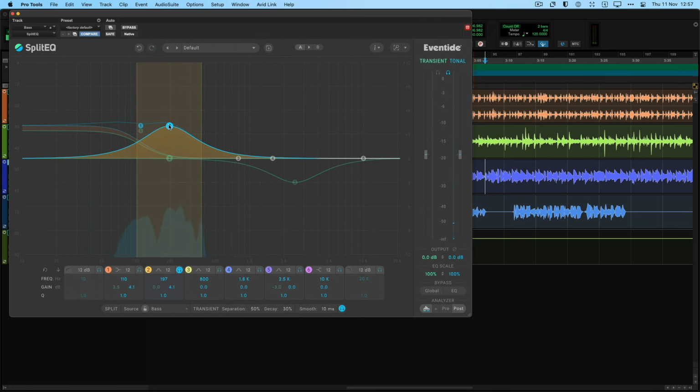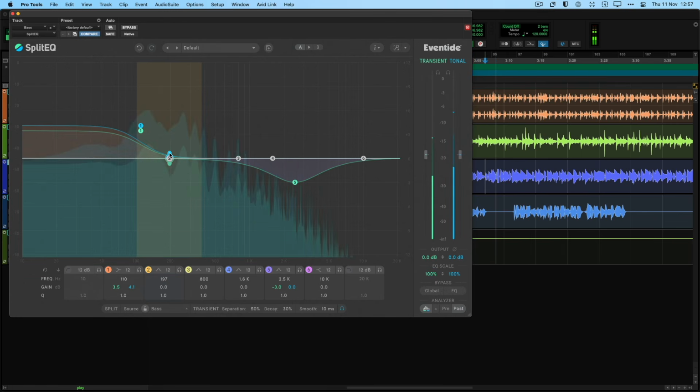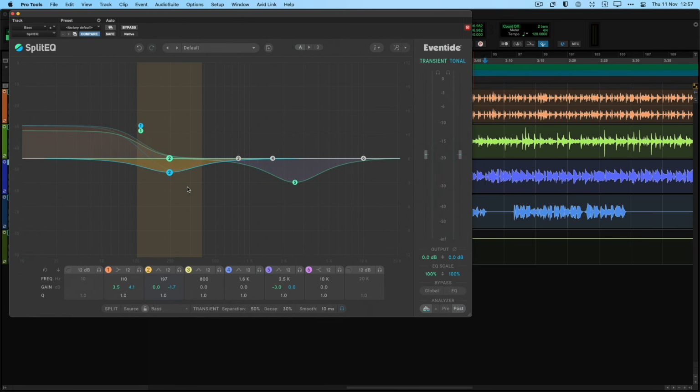If it's anywhere, it's going to be about there, which is around about 200 hertz. So let me get that back to 0, and then I'll listen to the full signal and pull a little bit of mud out and see whether it's making it sound better or worse. I think that's actually making it sound a lot better. It tightened up the low lows on this bass and has given it much more focus.